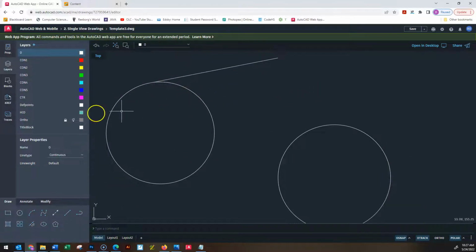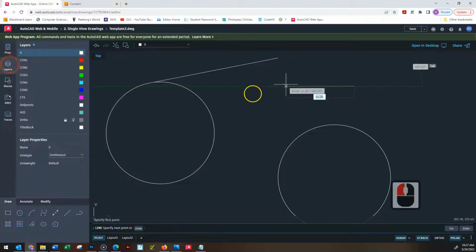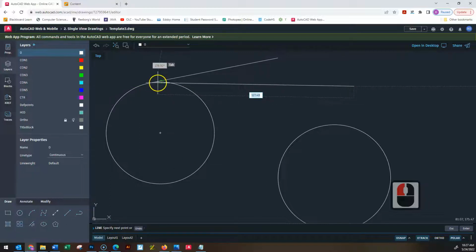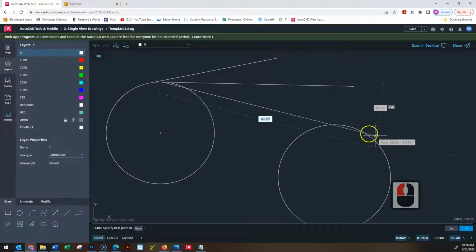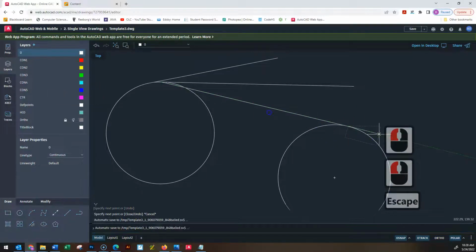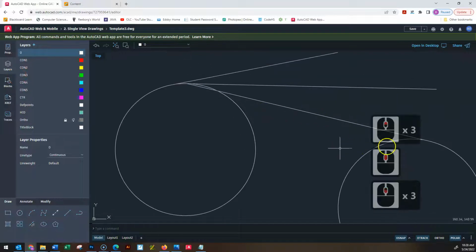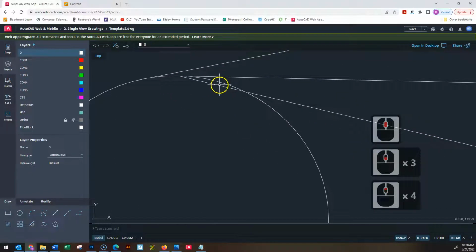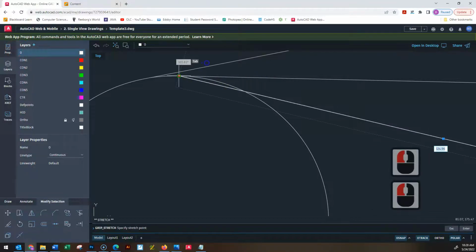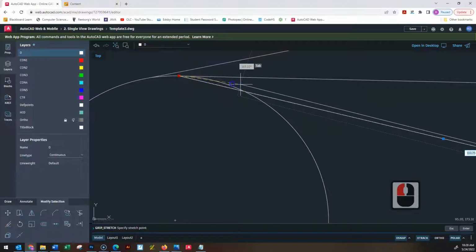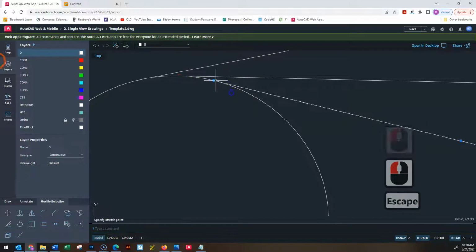You can also, if you have the line tool selected, start a line that goes tangent to the circle, and then you can continue the line so that it's tangent to the other circle. And that's handy because what happens is after I've drawn the line between the two circles, you notice that the first one is tangent, but the second one isn't tangent. It cuts through the circle. But if you just go grab that line and bring it back a little bit, you should be able to replace it as a tangent.